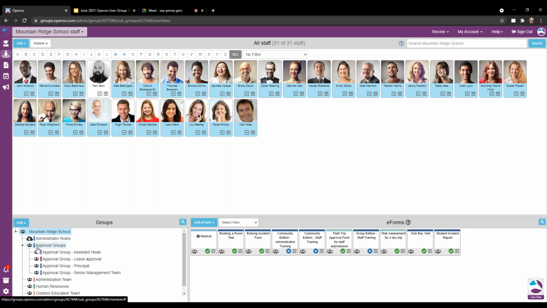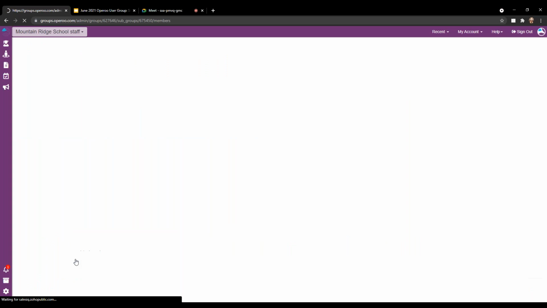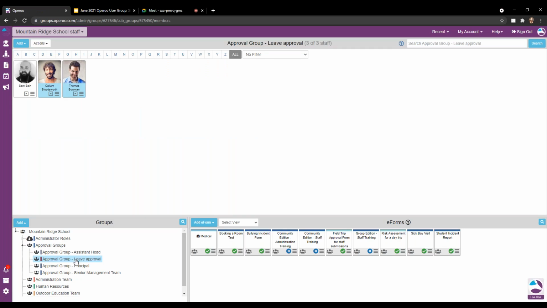Approval workflows use these groups to know who to send the approval request to. For example, the leave approval group will receive approval requests for people requesting leave. If I click on our leave approval group, any of the users in the approving group can approve or reject an eForm once submitted by a staff member. When creating your staff groups, you want them to be appropriate to your organization. You may have groups like financial approval, leave approvers, leadership team, and so on.